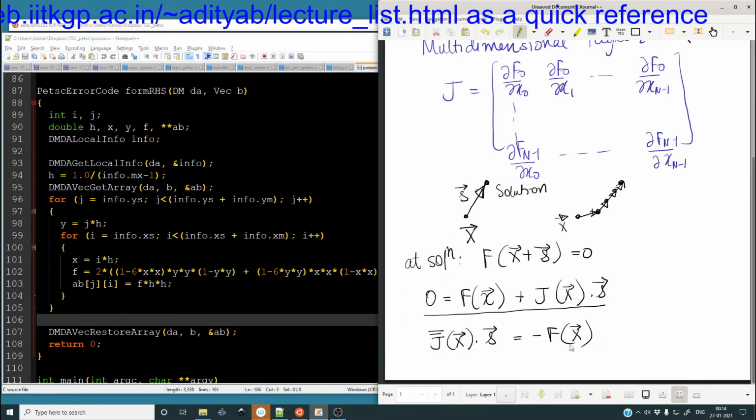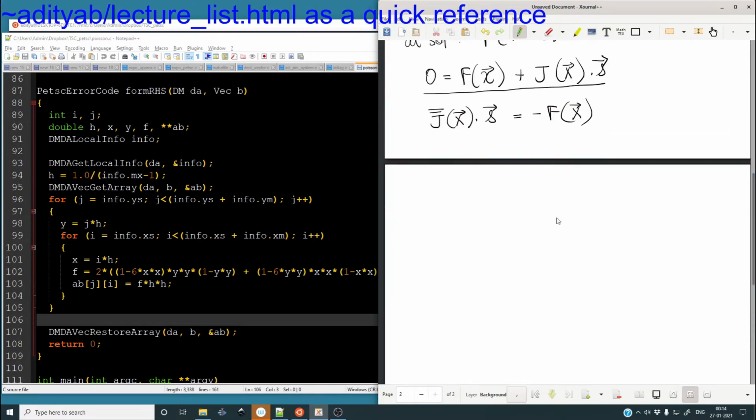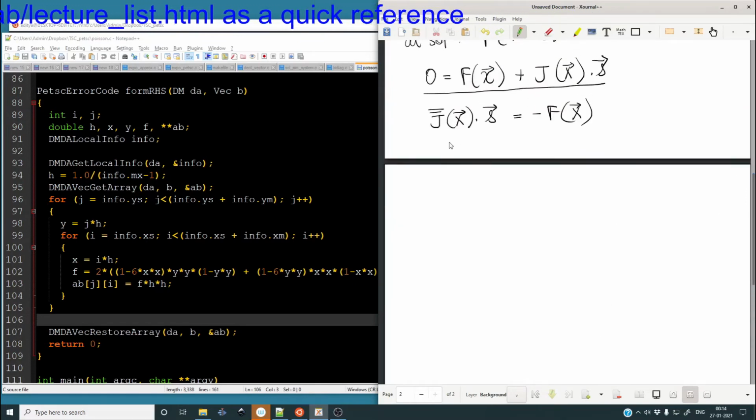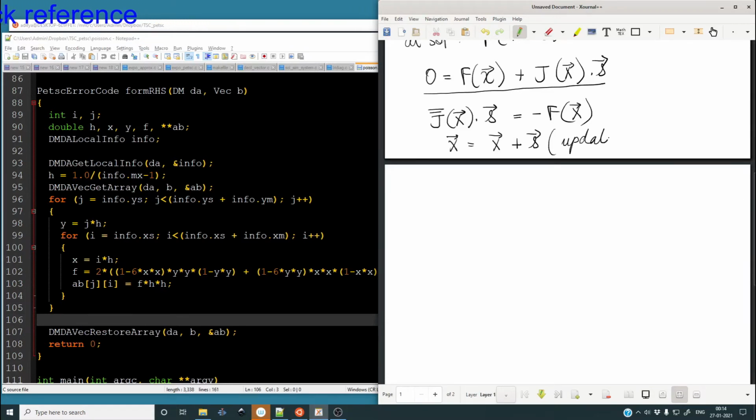And once this is solved, we need to update x. So x will be simply updated by x plus s. This is nothing but the update. So this is the step finding, and this is the update.